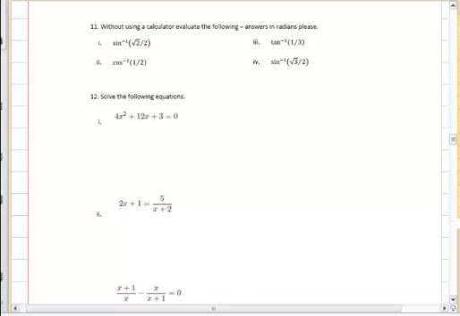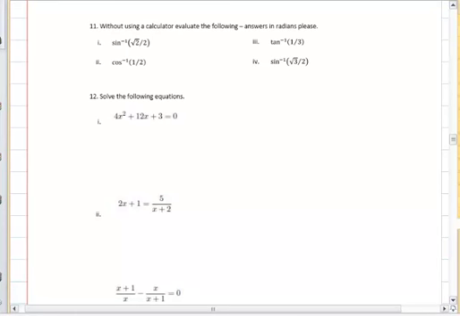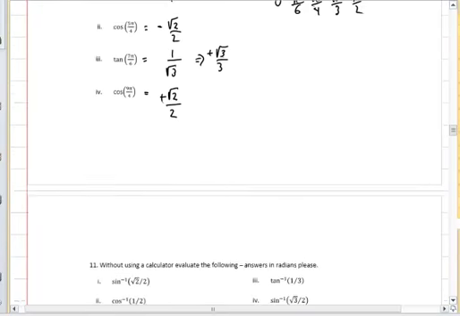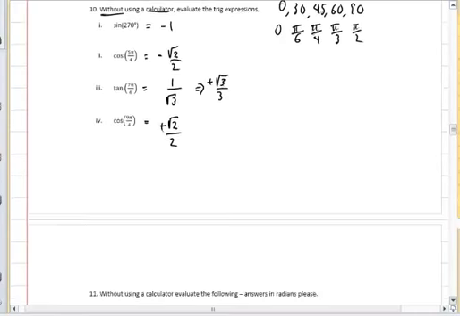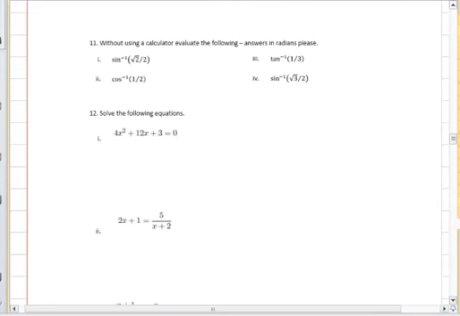Okay, hello everybody. We're on page 6. We're working still with trig, and before we were evaluating trig expressions if we gave you an angle to evaluate a trig expression at. Now we're talking about if I give you a trig ratio and we want you to figure out what the possible angle would be.